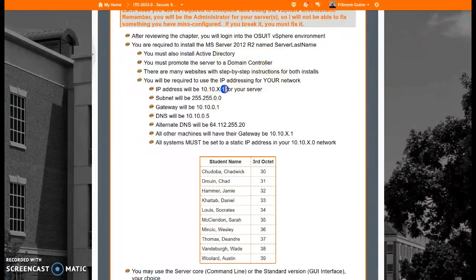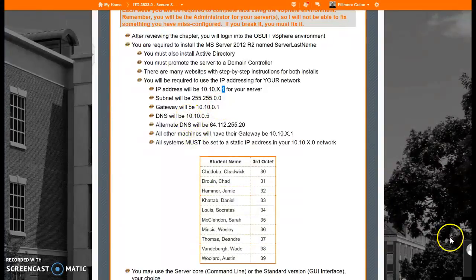So it needs to be .1. So for Jamie, it would be 10.10.32.1. This would be the subnet 255.255.0.0. The gateway would be 10.10.0.1, which is our 10 network gateway.